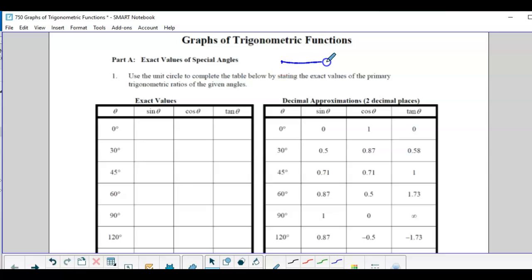basically when you just do a quick 30, 60, 90 triangle. So there's your 30 as a reference angle, and the opposite side to that is the shortest. We're thinking about the unit circle, so the hypotenuse is the radius of 1, and then root 3 over 2 here. Then you can have your same triangle rotated. So this is 60 here. Then this is the longest leg, root 3 over 2. And then you have your 45, 45, 90.